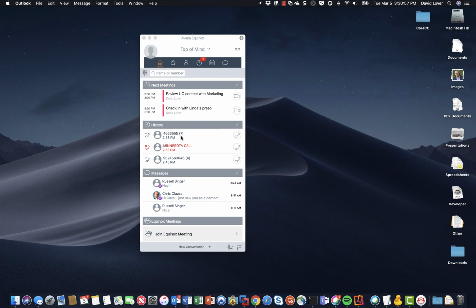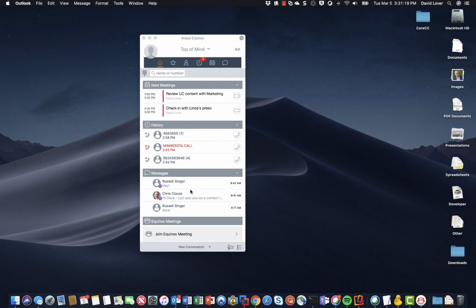And the premise here is I might be sitting at my desk and using the MacBook version, but as soon as I get up and walk away, I'm automatically using my iPhone version. And no matter what I take the call on, it not only shows that I received the call, whether I answered the call, whether I didn't answer the call, it gives me the ability to call those back.